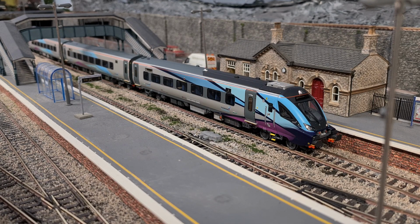But so we've got the directional lights on now, so it's in the forwards direction. So we'll just move the 68 forward and see what happens.